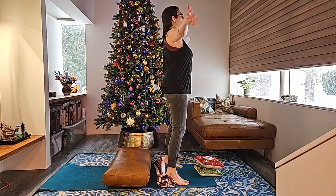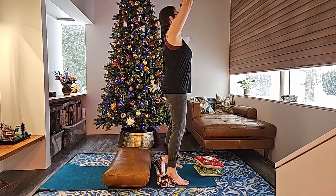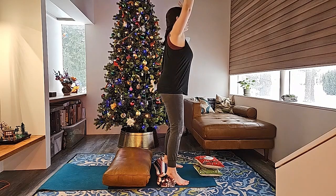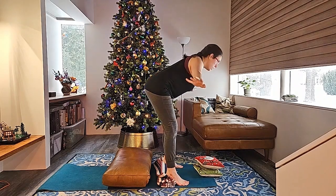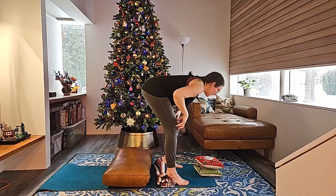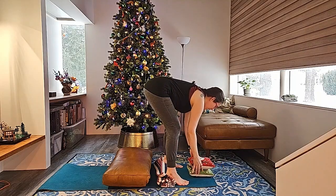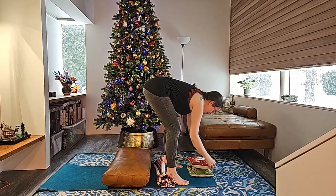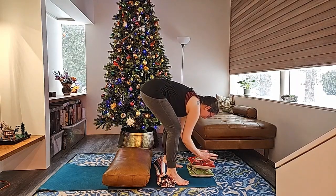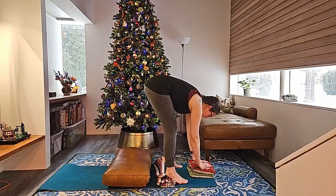Inhale, reach the arms up, expand the ribs into the sides and the back. Exhale, fold forward one more time here, hinging at the hips. Hands for support on the legs or down onto your blocks or the floor. We'll take a few breaths here in this deep hamstring stretch.